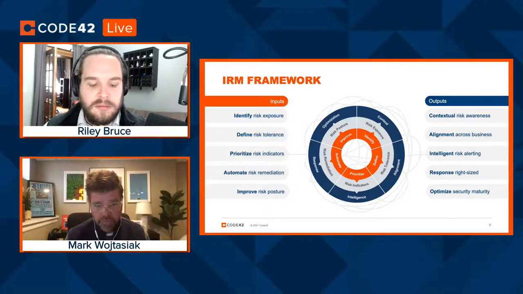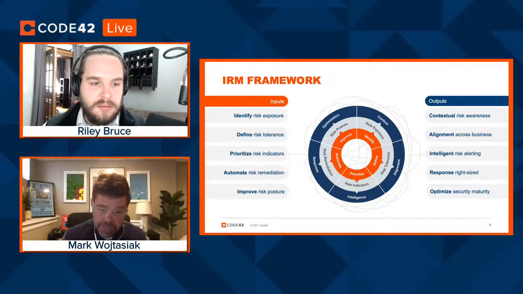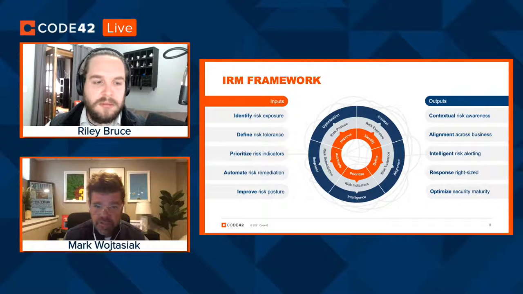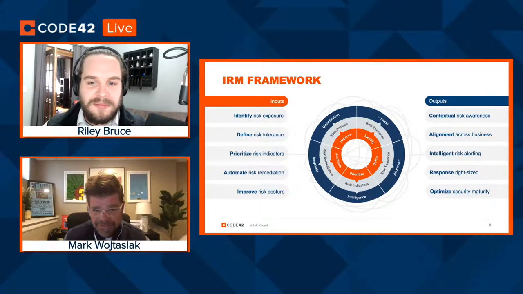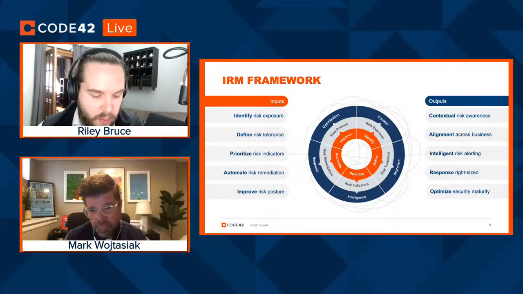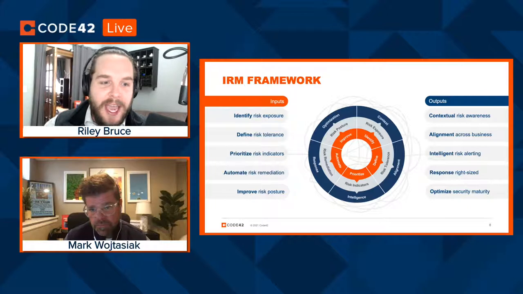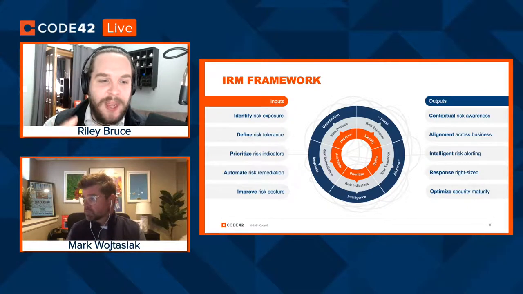Like, what do we really want the outcome of this framework to be? And our technology, and our people, process, and technology. Okay, so in order to have these outcomes, these results, what inputs are required? So this is the yin and yang of that thinking. And one of those outputs is obviously we're going to define all of our tolerances, and those will create policies.